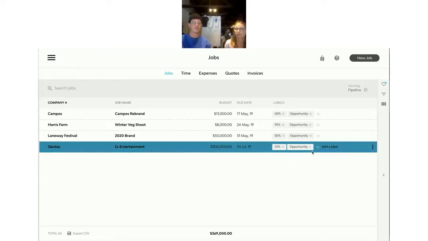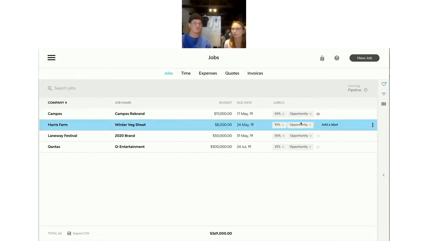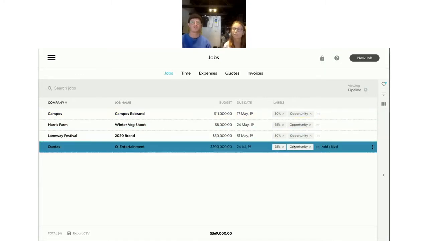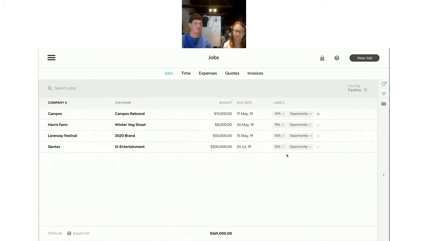So looking here, I've got my labels on. I've got opportunity, which tells me that's the deal stage. There's currently opportunity jobs. What's this other percentage label telling me? That's the likelihood of this project coming on board. For now, we've got one with 25%, so it's probably at the initial stages of planning.